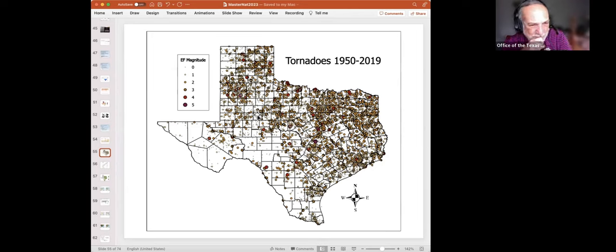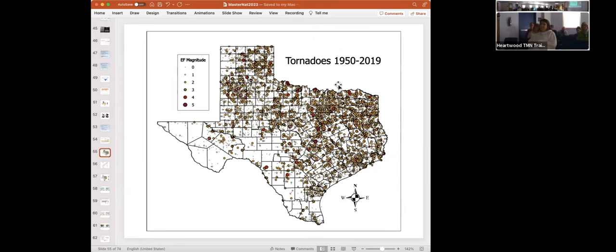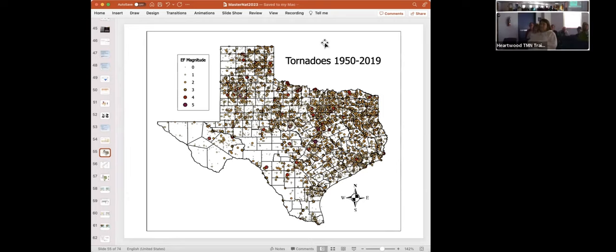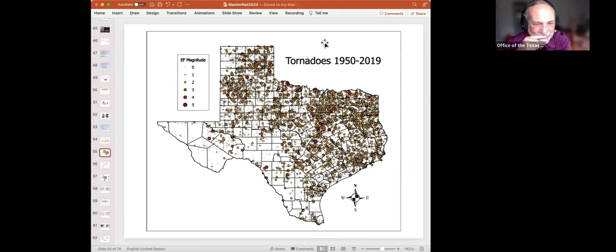The science is actually turning toward the concept that what we used to call Tornado Alley, from North Texas up into Oklahoma and Kansas, was more an aspect of being able to see the tornadoes than there actually being more tornadoes. And we now think that it's just as frequent for tornadoes from East Texas across to Mississippi and Alabama.